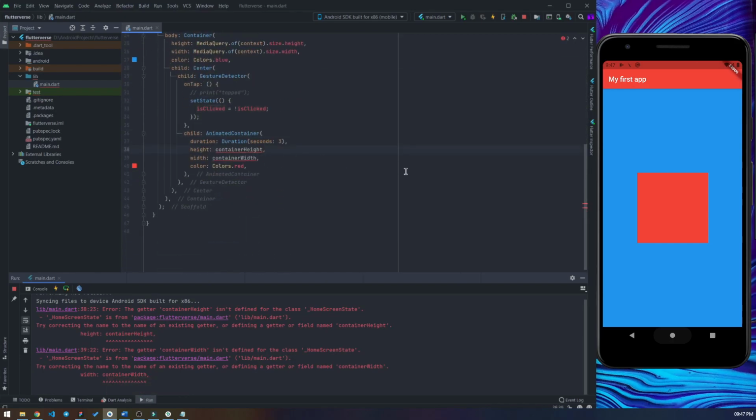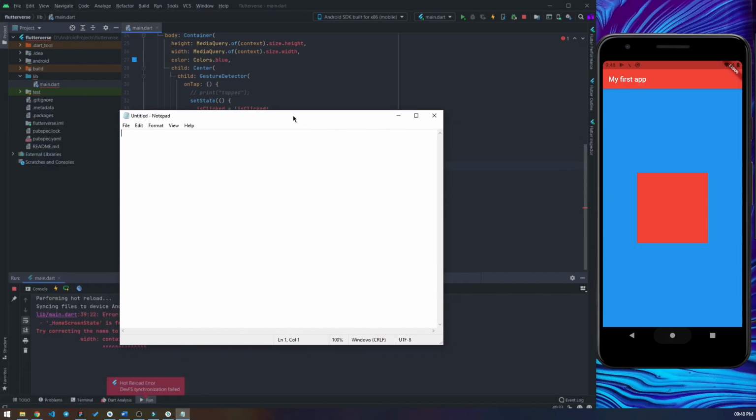Now I'm going to add this to the container. When we click on the container, I want the height to be 200, else I want it to be 100. This question mark and this colon is called the ternary operator.